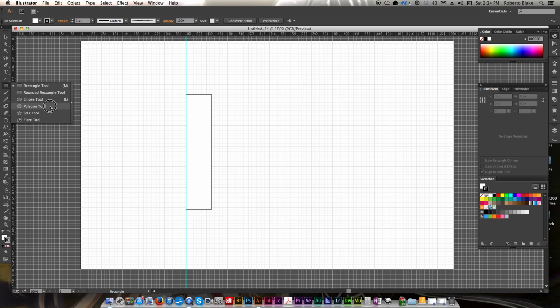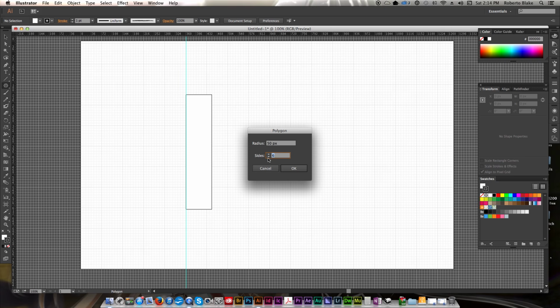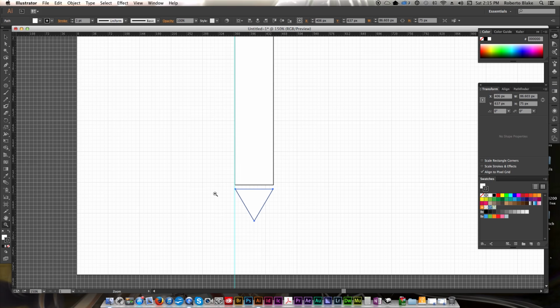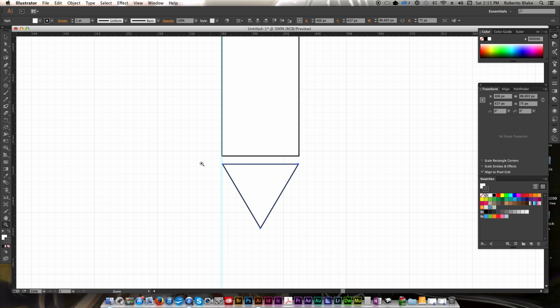Next, I'm going to go to the polygon tool, and I want a triangle here. So what I'm going to do is tell it that I want a 3-sided triangle, and the radius that I'm going to use doesn't matter because I can always change that to suit my needs. Then I'm going to rotate this holding shift to get it to line up the way I want. Now I'm going to zoom in here. I'm going to use shortcut Z, and I just want to make sure that these shapes are lining up correctly.